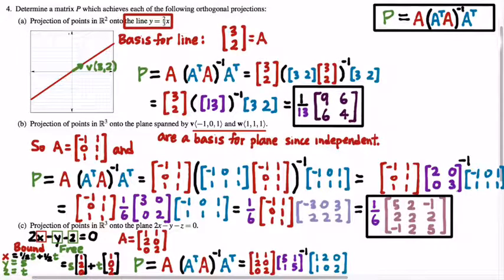I can invert that matrix using the quick 2 by 2 inversion formula, multiply it by the blue matrix on the right, multiply the result by the red matrix, and I'm going to end up here skipping over all the computations with 1/6 times the matrix [2, 2, 2; 2, 5, -1; 2, -1, 5]. This is a purely computational problem, but probably the trickiest step is just getting started, finding your matrix A, whose columns form a basis for the subspace onto which you're projecting.